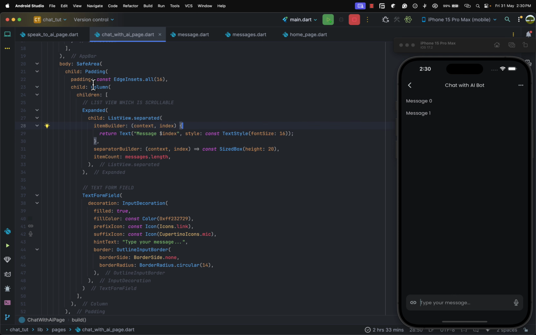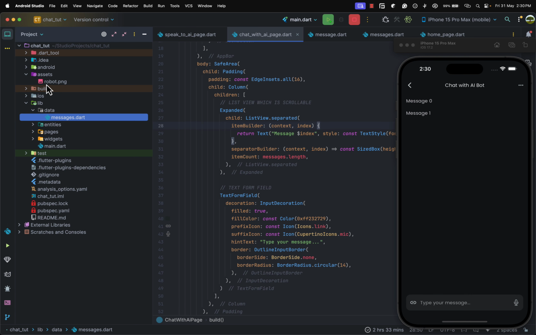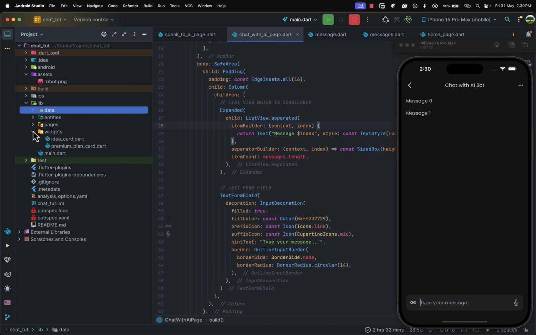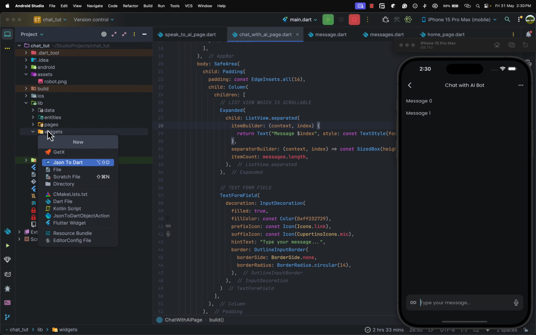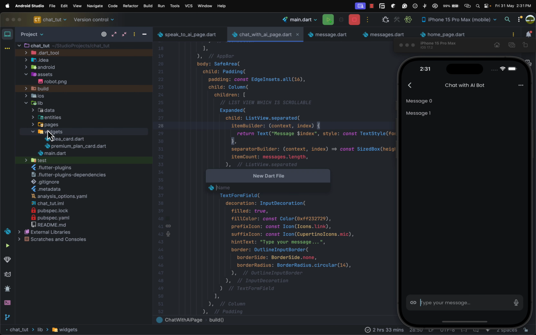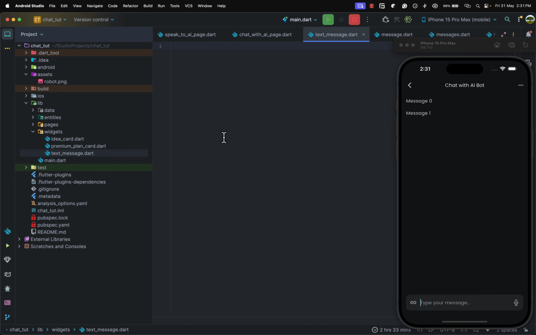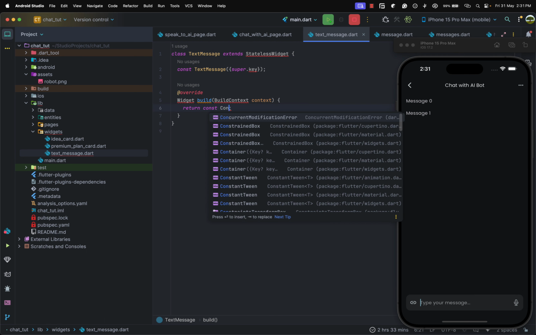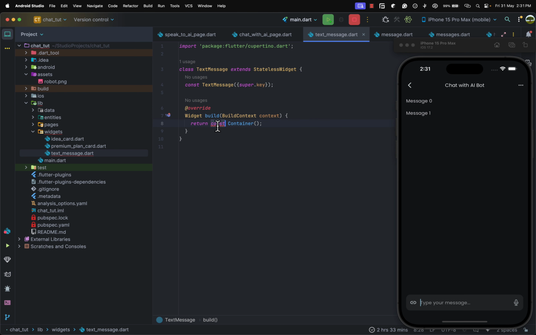So we need to create separate widgets for this. So let me just come here to widgets. The first one is going to be text message, right, which is just a message that has only text. So it's going to be a stateless widget called text message, and for now we are going to return just container and material.